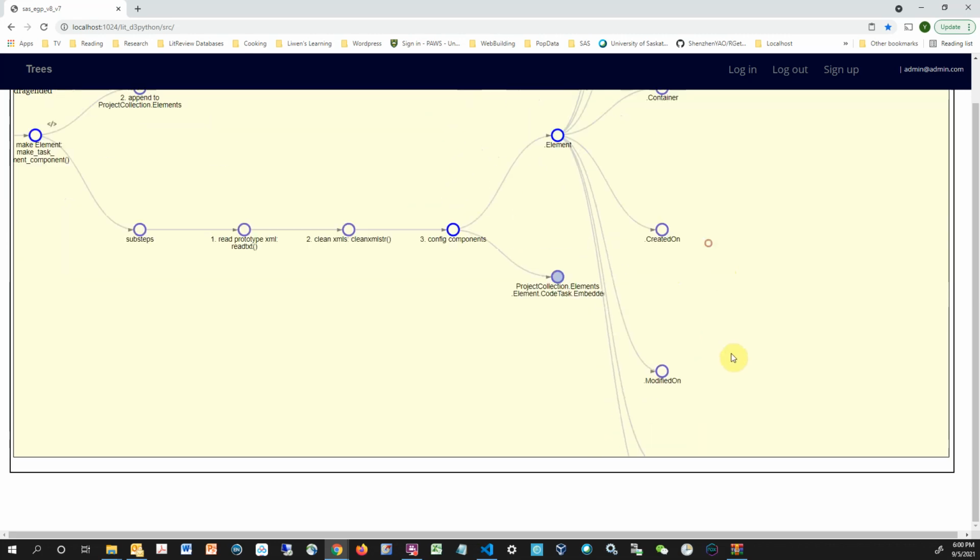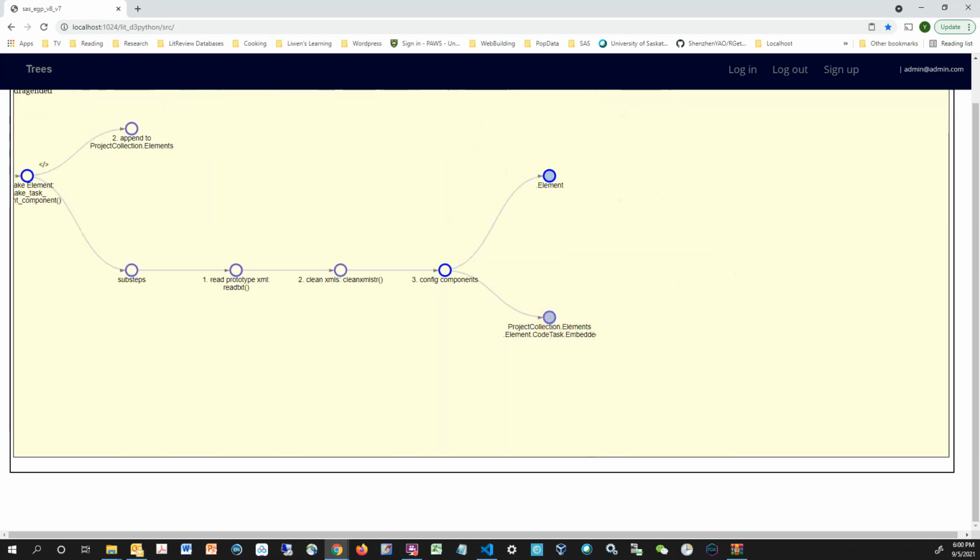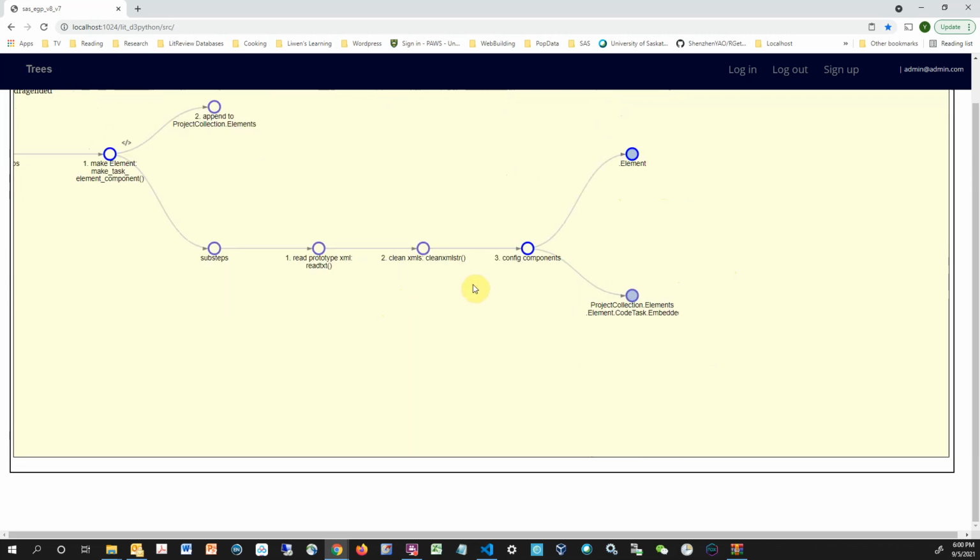So this is the first, and after that, we're also going to determine whether this task is with embedded code, which is the code saved in the version 8 file, or not.